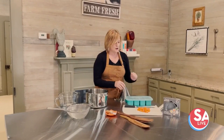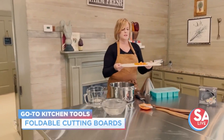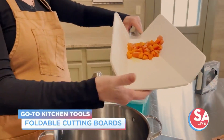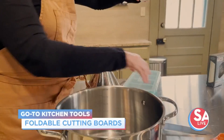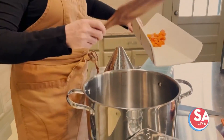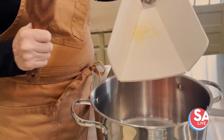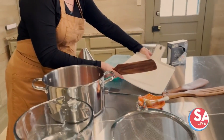The next item that we love is a foldable cutting board. It has a handle and it's almost like an accordion fold. You squeeze the handle and the sides flip up, making it easy to take from wherever you were chopping and take it right to your stovetop and plop it in your pan without a mess. Foldable cutting boards are really a game changer in the kitchen.